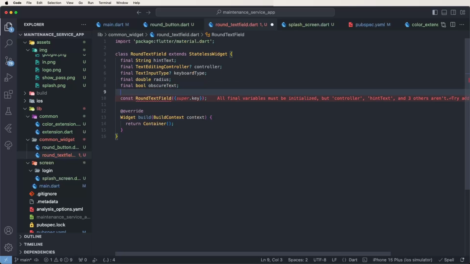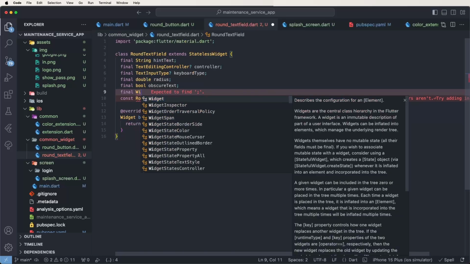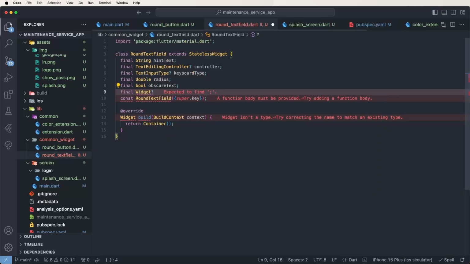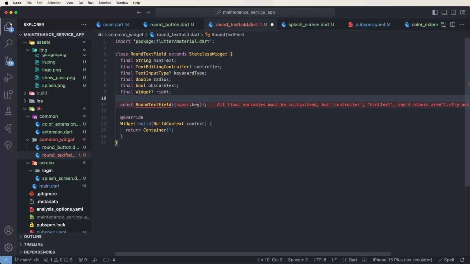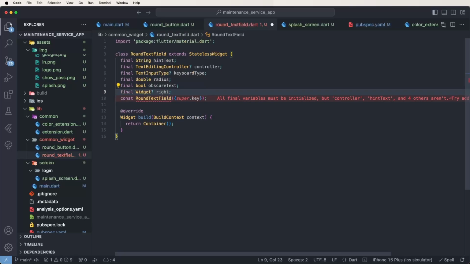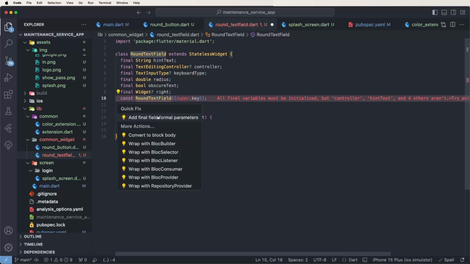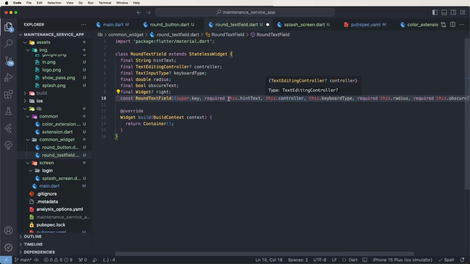Then after, I need to configure the right, a Widget, optional, and write down the right. These configurations are needed, and now I need to import these properties and pass some values here.